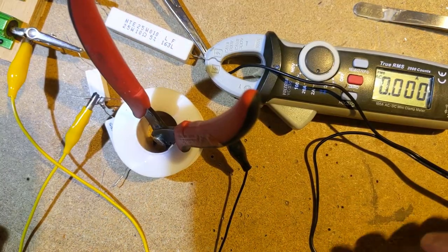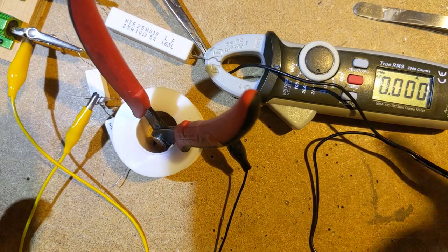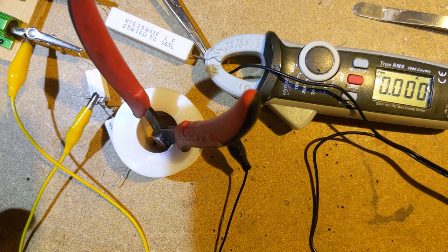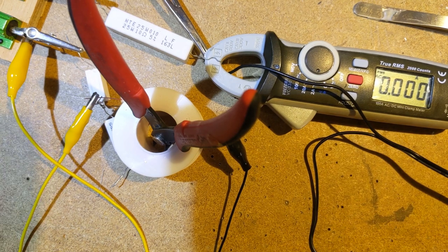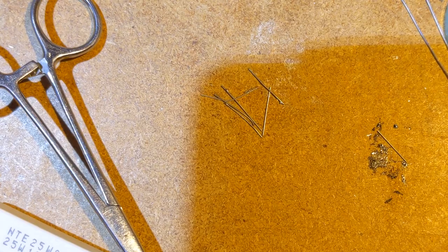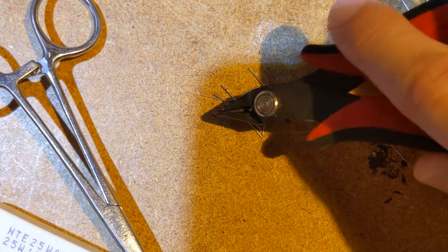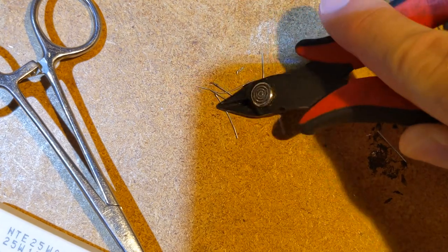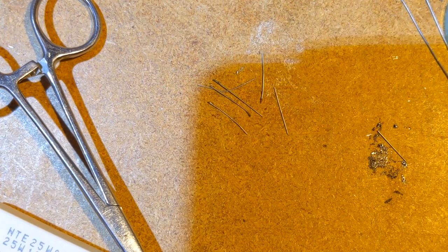So what I'm gonna try instead, this is just a pre-rolled roll, probably about 50 feet of magnet wire. I took out some of the series resistance. Heard something twitch in there, almost as though magnetized. So hopefully this is gonna work. It actually did not take very long, maybe about a minute. Completely demagnetized.